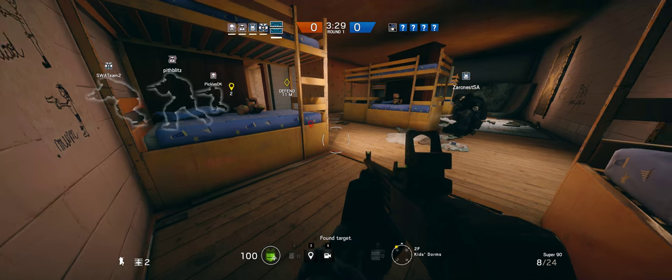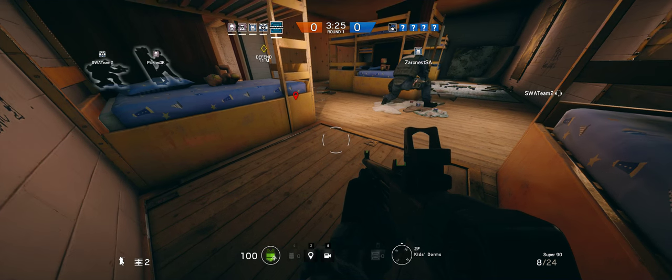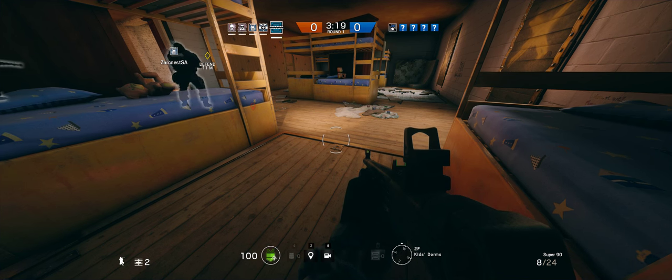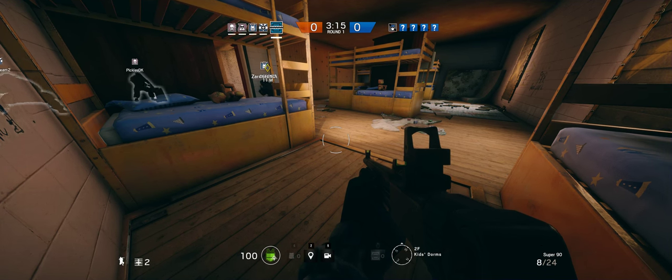Zark's checking down cams. Target, first floor. They're right by the stairs. Watch out, Pickles. Activating Jäger. Force them to jump over those shields we got in the stairs. They can either get shot or hit the welcome mat.